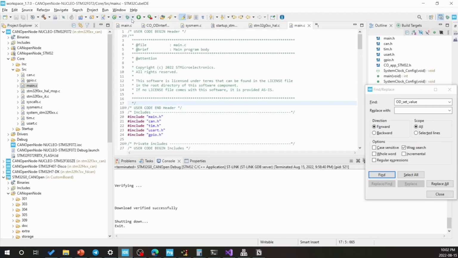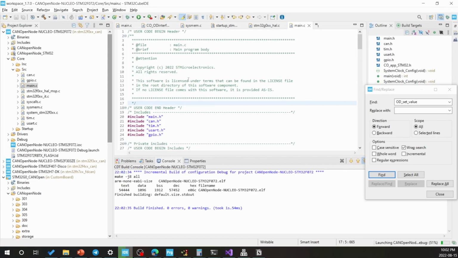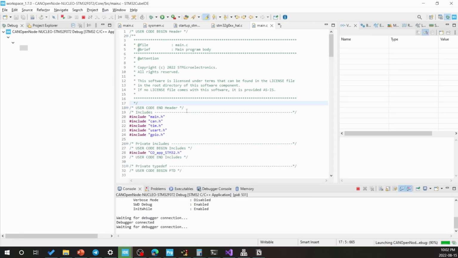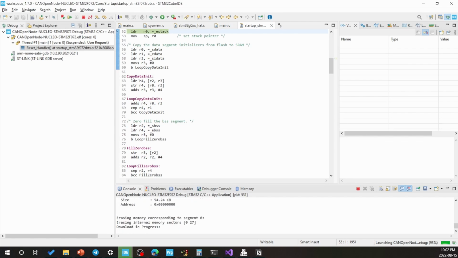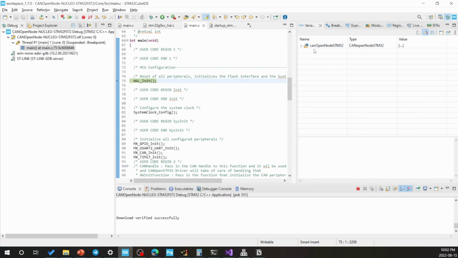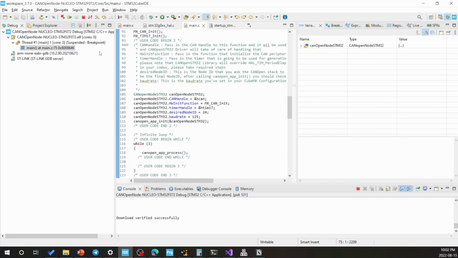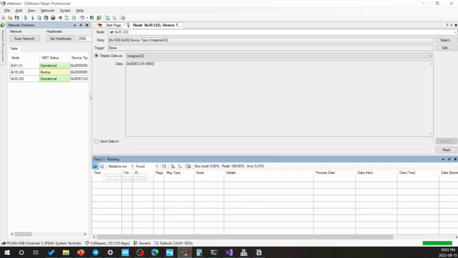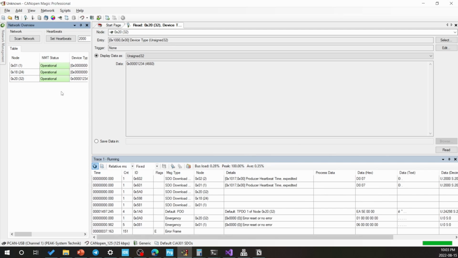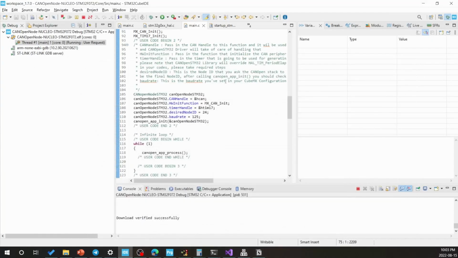Okay, let's go back to the IDE, run it. This is the F01. We need to monitor that variable. So first let's run the code and see if it generates any error. No error. And let's set a heartbeat of 2 seconds for it. Yeah, it's working. And let's see the variable here.